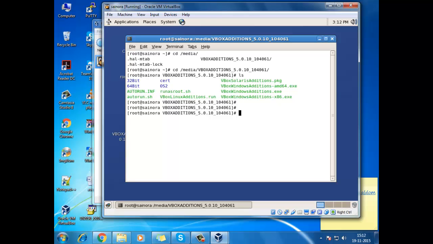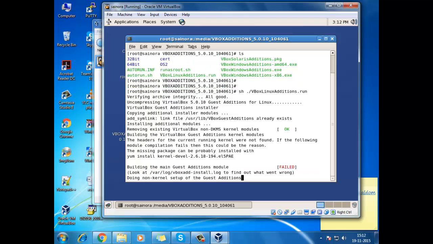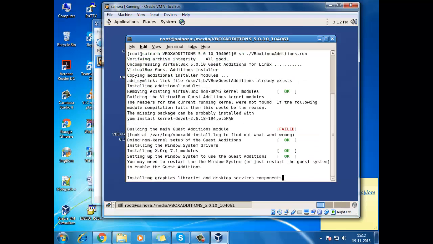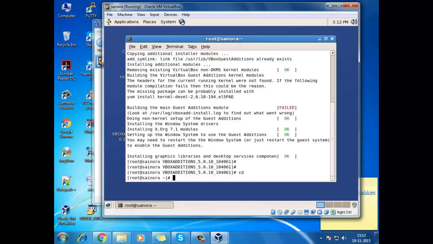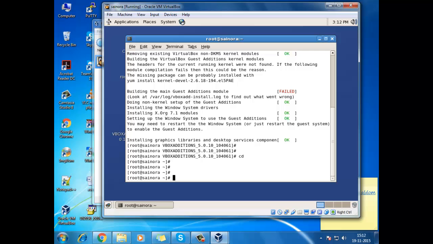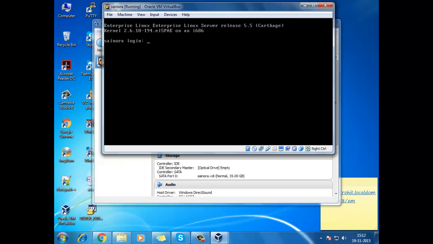In order to run, just type sh space ./VBoxLinuxAdditions.run, enter. You can restart or else log off the user. The service will get restarted.